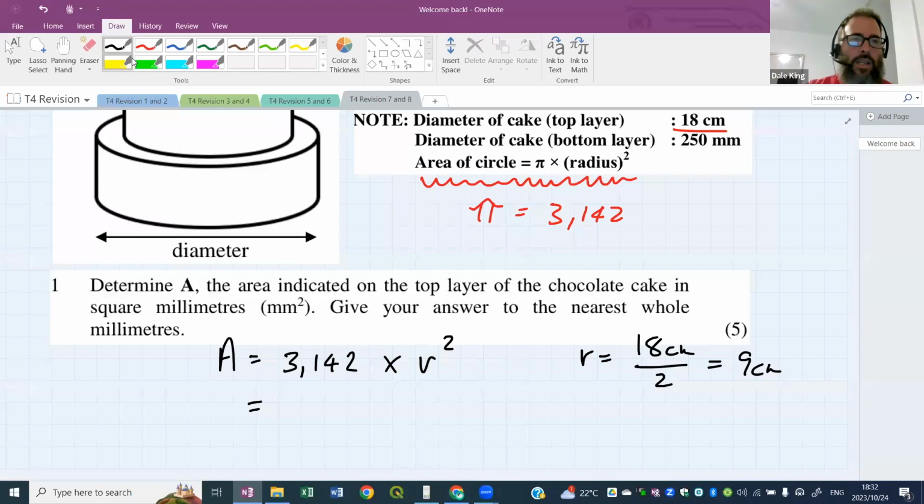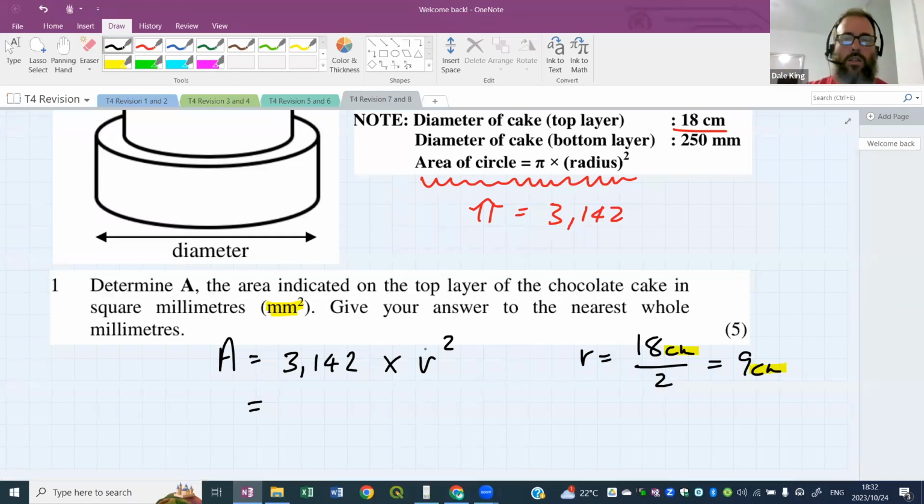Now, please note, and Kia will back me up here, I'm writing units wherever I can. Why? Because I'm such a good student and I always do what the teacher says. But also, this will remind you what units you need to be in at the end. If you're writing centimeters everywhere and the question says you need to be in millimeters squared, then you'll realize, oops, I've got to convert my centimeters into millimeters. And always do it first before you go into the formula.